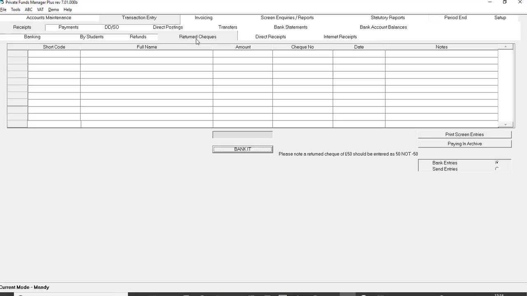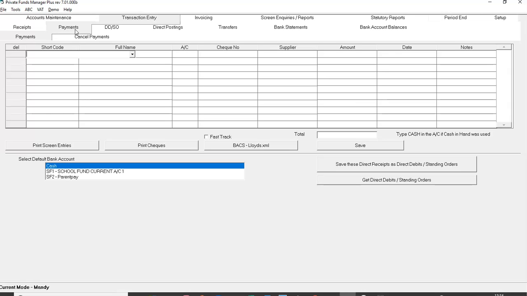If, on the other hand, you have a cheque returned to you that you wrote in the first place, so maybe the amount was wrong or the payee name was wrong, that doesn't go under returned cheques, because returned cheques is a subsection of receipts, money you received. So if you've written a cheque that for whatever reason has been returned to you, it's placed where it originally was, payments. And I guess that's the kind of general rule here. When we're doing these unusual transactions, we go back to where we originally did the transaction in order to do the contra entry.